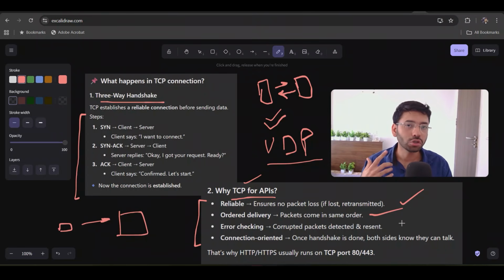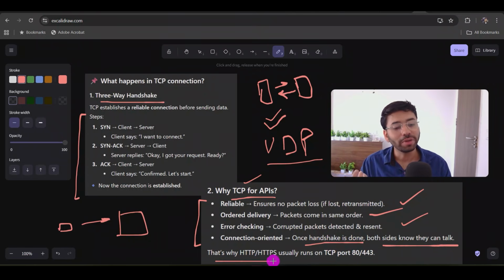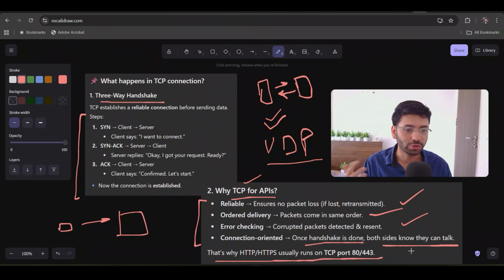Apart from that, it also does error checking, like it detects corrupted packets, and they get resent, right? And it is connection oriented. Once the handshake is done, both sides know that they can talk, right? That's why HTTP and HTTPS usually run on TCP port 80 or 443, right?